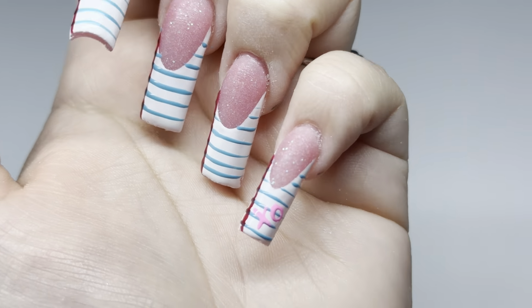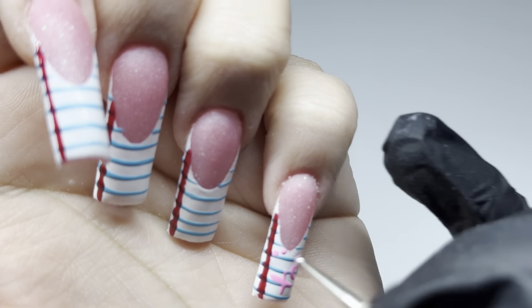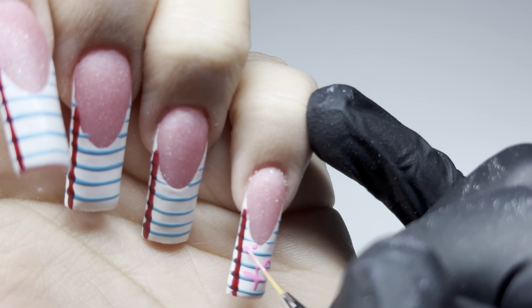So on the pinky nail, I will be writing XO using some pink gel polish, and I will also be using that to create some hearts all around that as well.